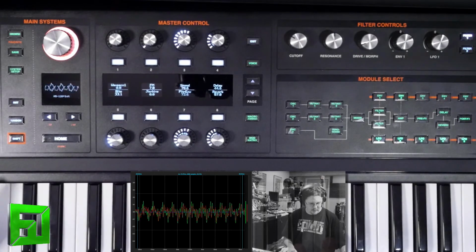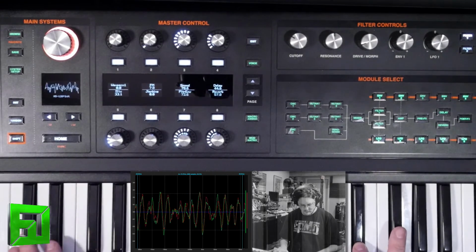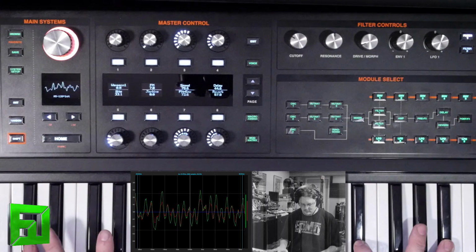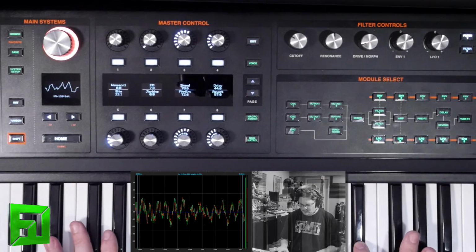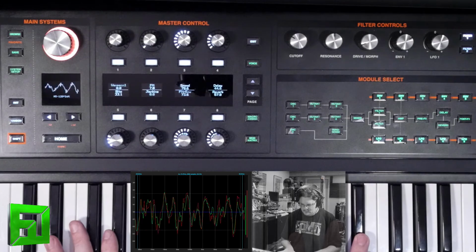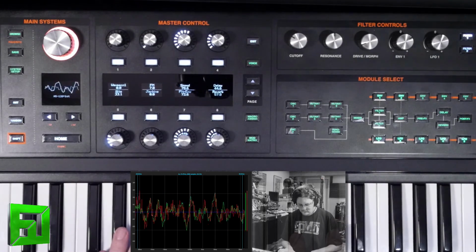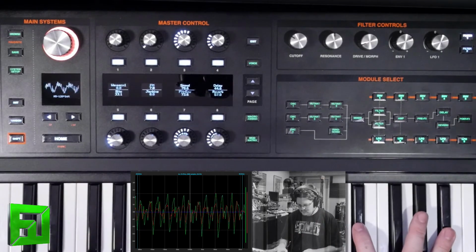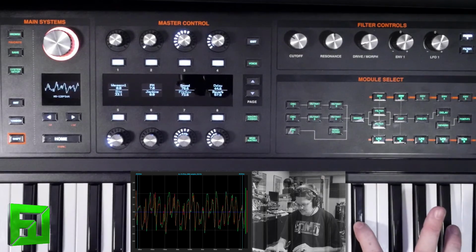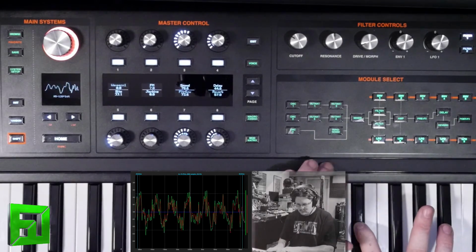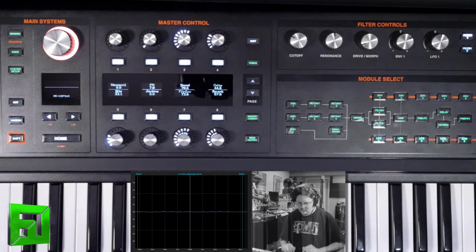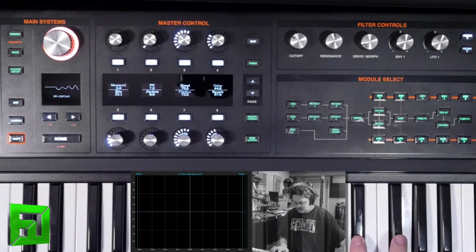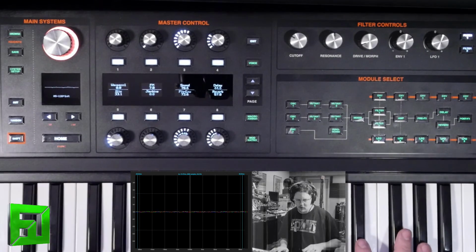So now we have that, and we can easily. So just really easy to kind of take a nice smooth sound and layer it with this kind of more harsh digital pluck.